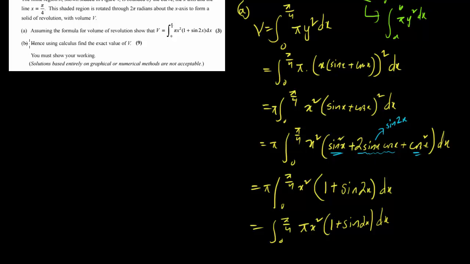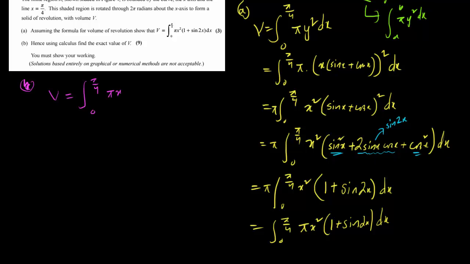In question number B, we actually have to do the integration and find the volume. So even if you're unable to show the expression, it doesn't matter. You can just take this and do question number B. So let's break this down. We can write 0 to pi by 4.